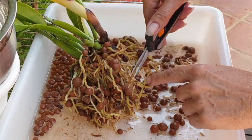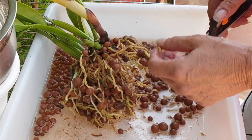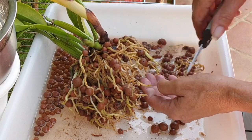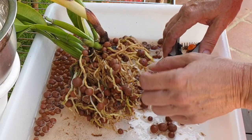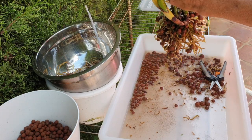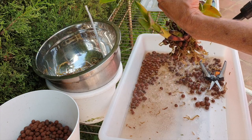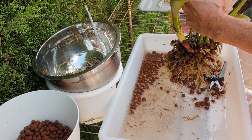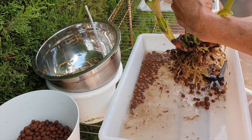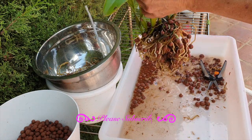Black tip off. This one is fine, even though it has a black tip. I've already rejuvenated it. This one's a bit wobbly. Don't like it. Black tip, black tip, black tip. And that is what I do. And then I really take the jet as strong as possible and flush out maybe some debris that I can still get rid of without putting my clumsy hands in or spaces where my tweezers just won't fit. And I just flush the whole root ball out as best as I can.